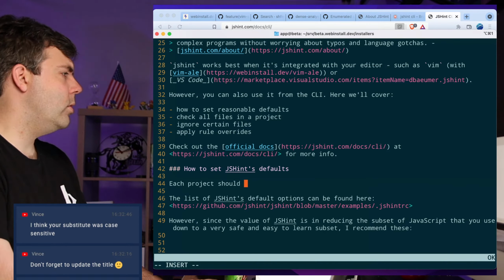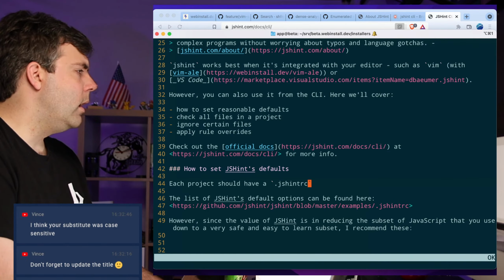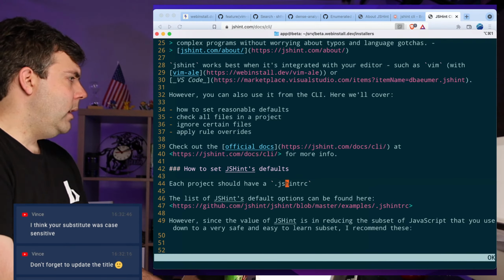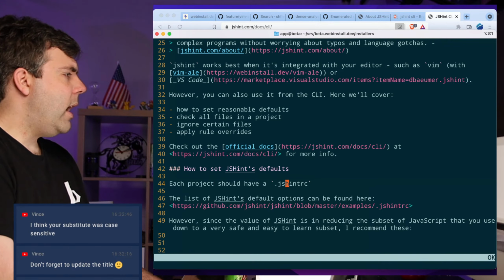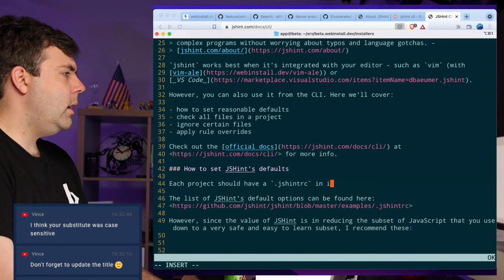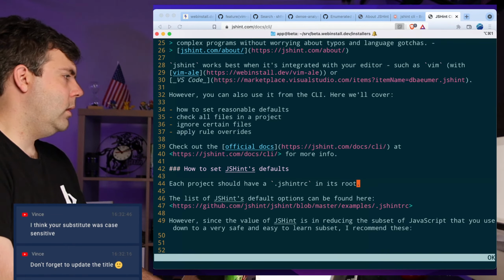Each project should have a, I'm jumping around here. My thoughts are going in multiple directions at the same time, so I'll just jump back and forth. But this is the most important part. Each project should have a .jshintrc in its root.